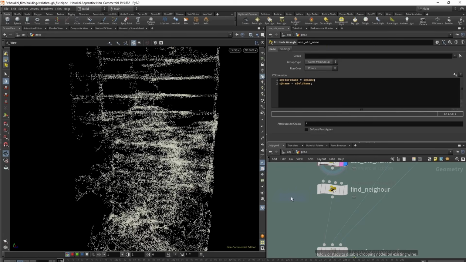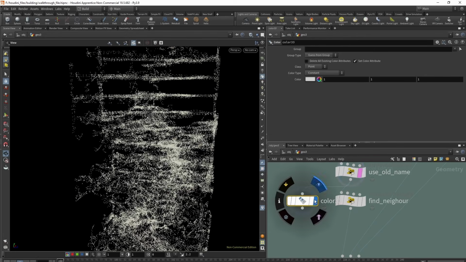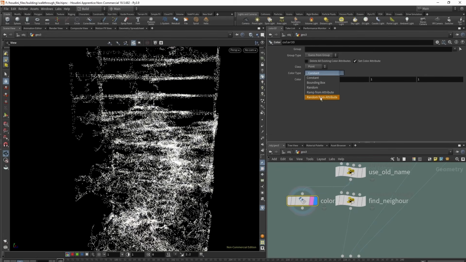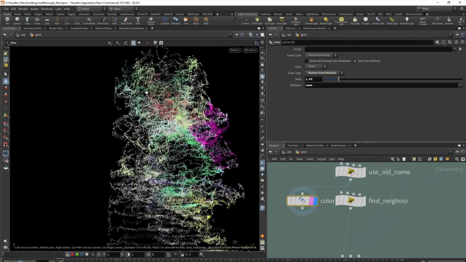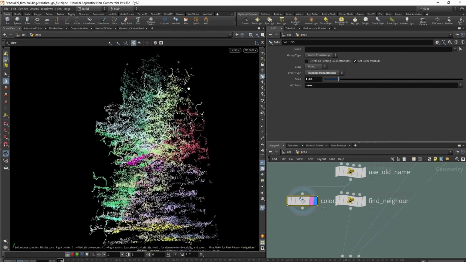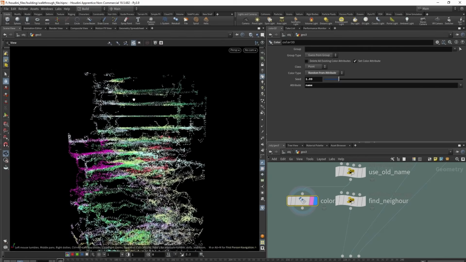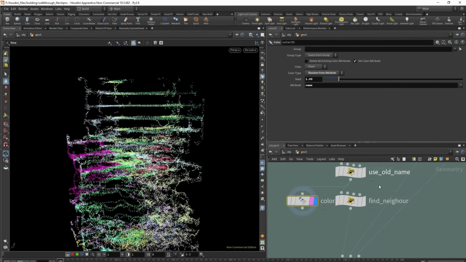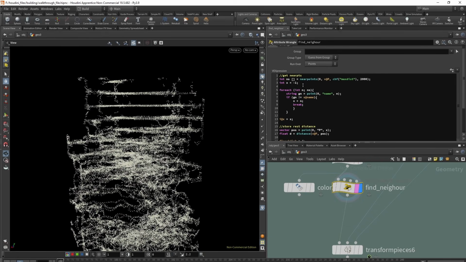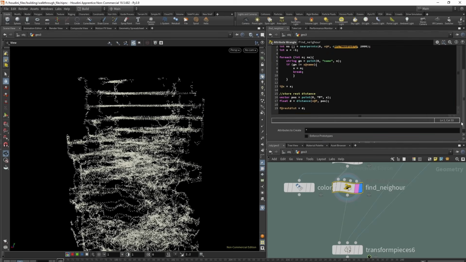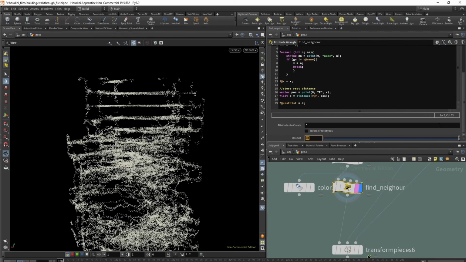So if I go here and say random from attribute name, you see different colors are the names of the points. We're gonna try to find a point from a different piece, and here we do that, we find the neighbor. We do that by using the near points function and using some distance. I used quite a bit of distance, maybe I could have used lower just to be safe.